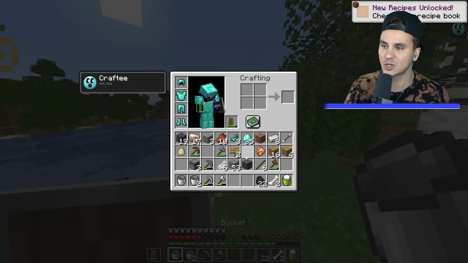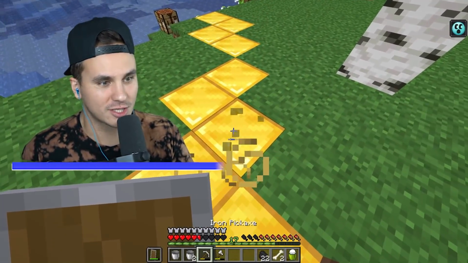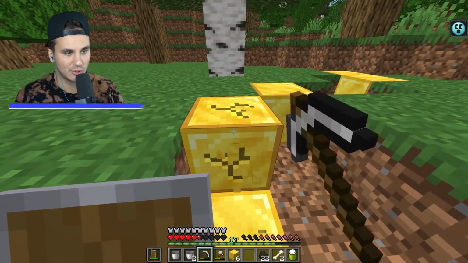Ooh, it's gonna switch up to our crafty effect now. What do we have? Everything I touch turns to gold. Of course. Scrap that. That's gonna be really useful for trading later. Oh my gosh. Okay, well, we have unlimited gold everywhere now.